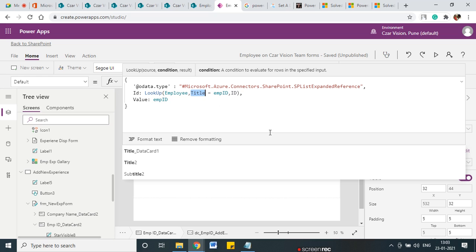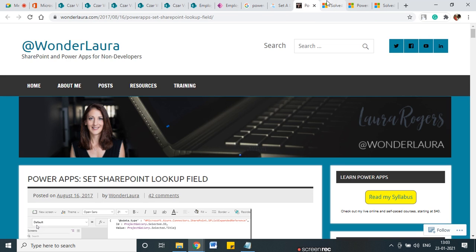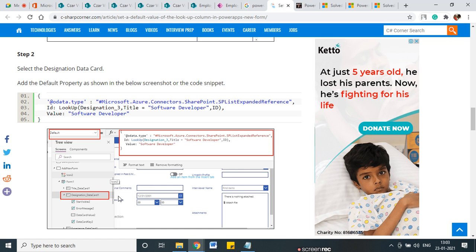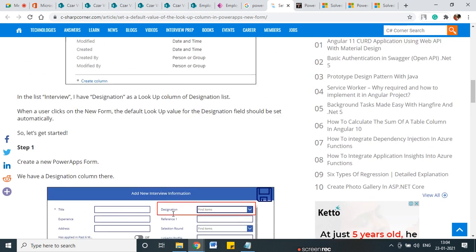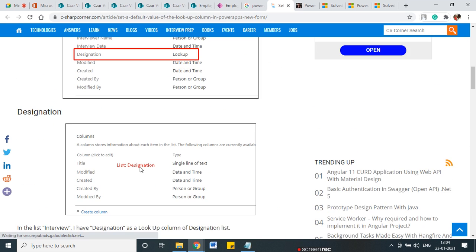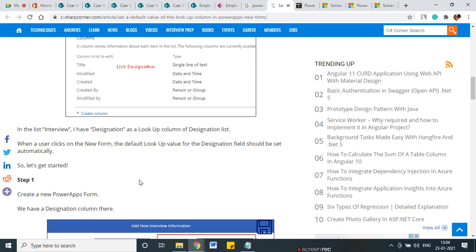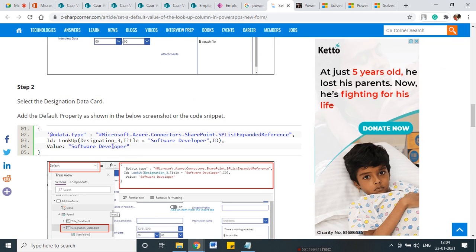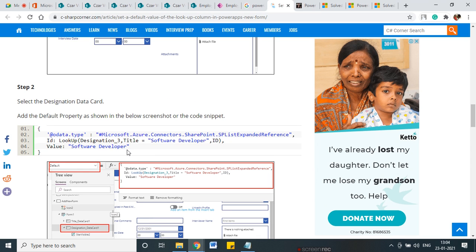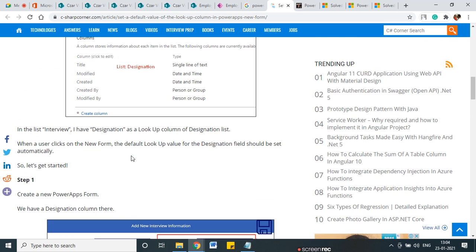If I set here title, because display name is our display name is the employee id only. Let me check how it is here. We are using title only here. Destination list title, they have not changed the list name designation underscore 3 data sources.